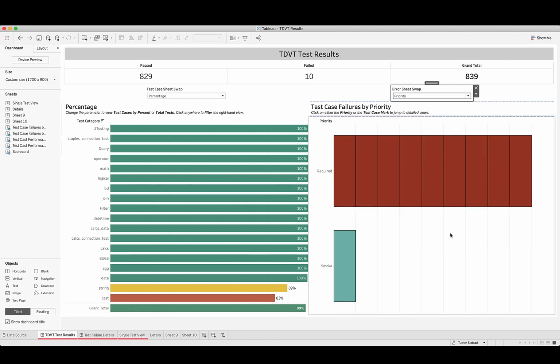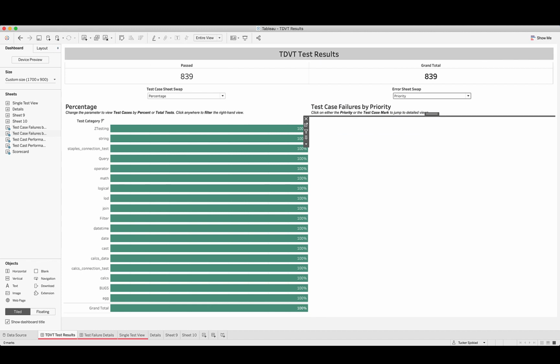So if we go ahead and refresh this connection to our data source here, I'll do that now, we can see, look at all this green. We've passed every single test in TDVT, which is fantastic.